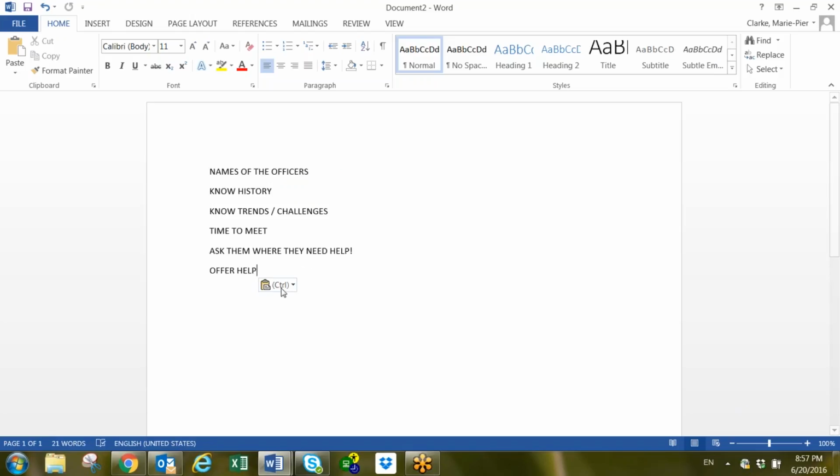Offer to install the officers, offer to come to their club contest, offer to deliver a motivational speech or something. So there's a lot of things that you can do as an area director to help the clubs, to model good behavior and to model the supportive environment that they, at the club level, are supposed to create for their clubs. So this is what your job is: to bring information.